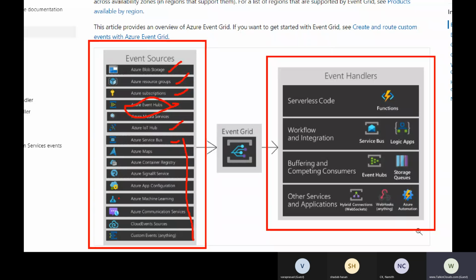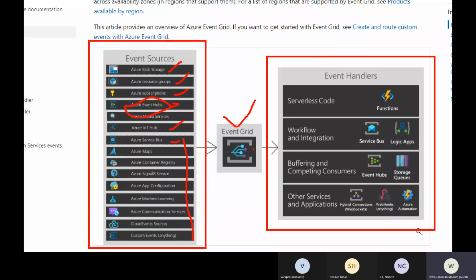If any event occurs as part of these resources, that we have to configure, and that will go to the event grid. From the event grid, the event handler will subscribe to those events and take an action based on that.